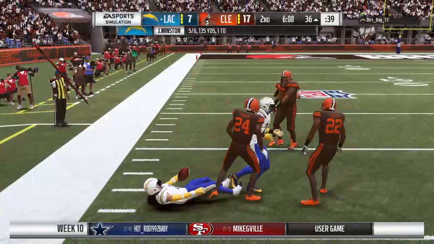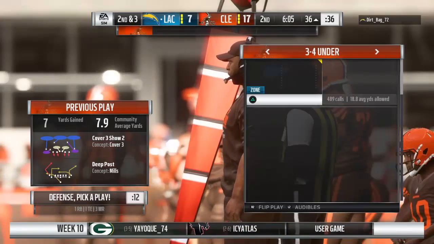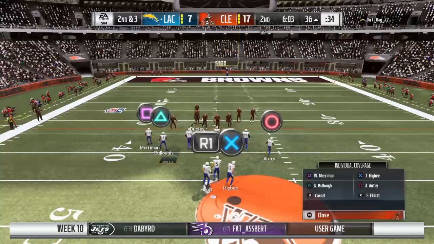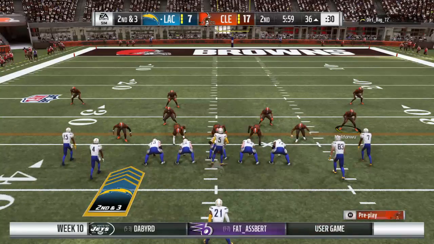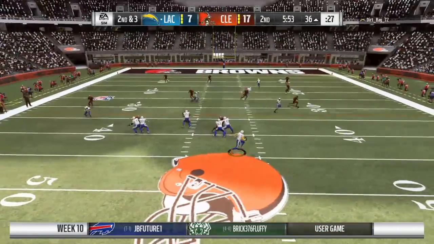Throwing left side here, and it's complete. And here he'll be brought down a little shy of the 35 at the 36. 7 yards, the pickup on the pitch and catch. One thing you're hoping for when you run drag routes, you're able to hit a receiver in stride, and he can pick up a lot of yardage after the catch. But in this situation, the defense was effective, able to stop him before he could get a good head of steam going. Now a second down throw for Winston.